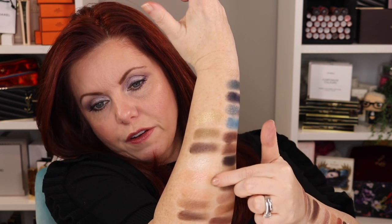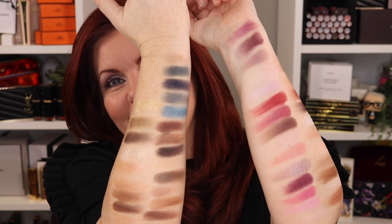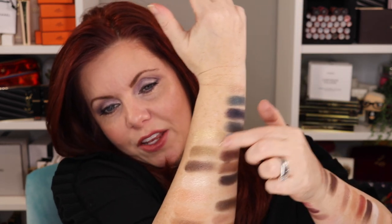Golden Snow has a peach shimmer, a white shimmery shade, the deep brown, a golden-green olive shade — which for me is probably my favorite shade in the palette, a golden-flecked olive — and a really pretty gold shade that looks beautiful just in the middle of the eyelid. Golden Snow is gorgeous and you could definitely make it an everyday look. I think it's something you could wear all the time.